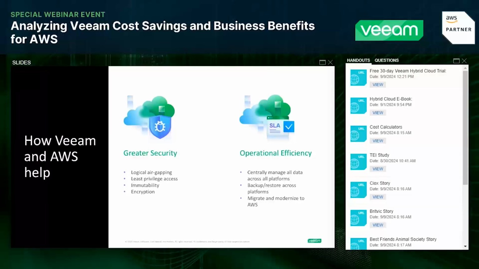And lastly, what I love to talk about is our operational efficiency. With Veeam and AWS, you'll be able to centrally manage all of your data on one dashboard. You can protect your workloads on AWS, backup restore into AWS from on-premises, or vice versa. And that works great for migrations because it's really up to you on how you want to design or improve your environment. Veeam and AWS is just here to make it as efficient as possible. We don't want to hold you back from what makes your organization function to its utmost potential.